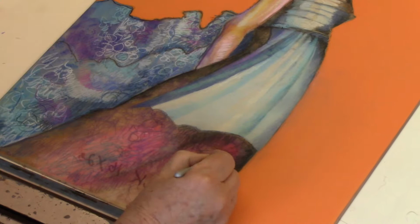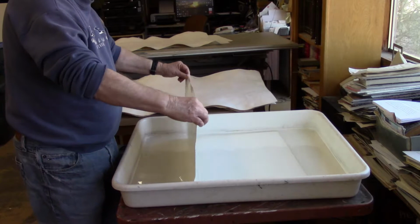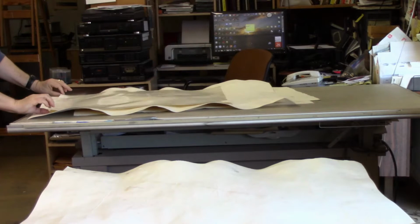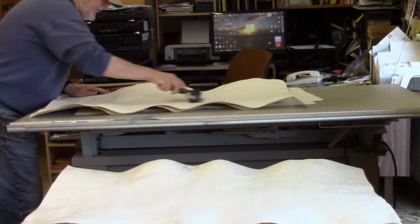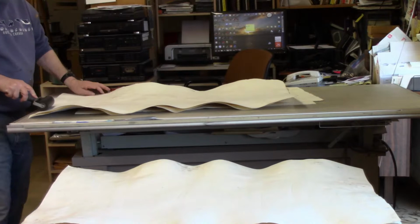When you finish drawing on the plate, the next thing you need to do is soak the paper. You need to have a good printmaking paper such as Reeves BFK. There are other good printmaking papers out there, but I prefer Reeves BFK. The paper needs to be soaked for about 20 or 30 minutes and then blotted dry, the same as you would do in the etching process. It's the dampness of the paper that actually makes this process work.